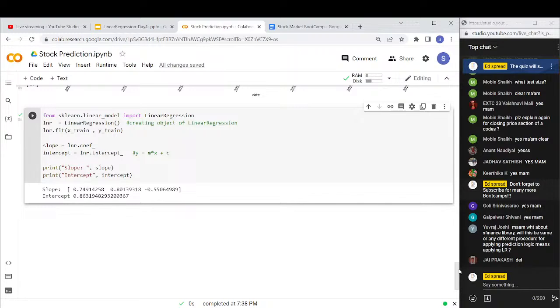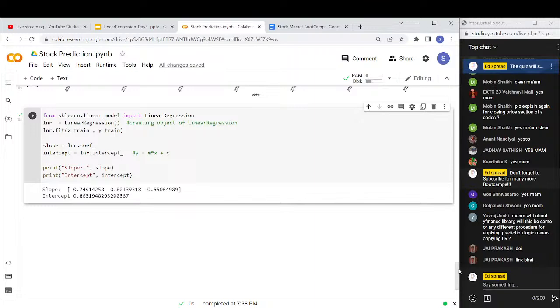But the procedure will be the same. For any algorithm, you need a data set, you need to process it, and you need to divide it into two different parts, the dependent one and the independent one, then apply the same algorithm.